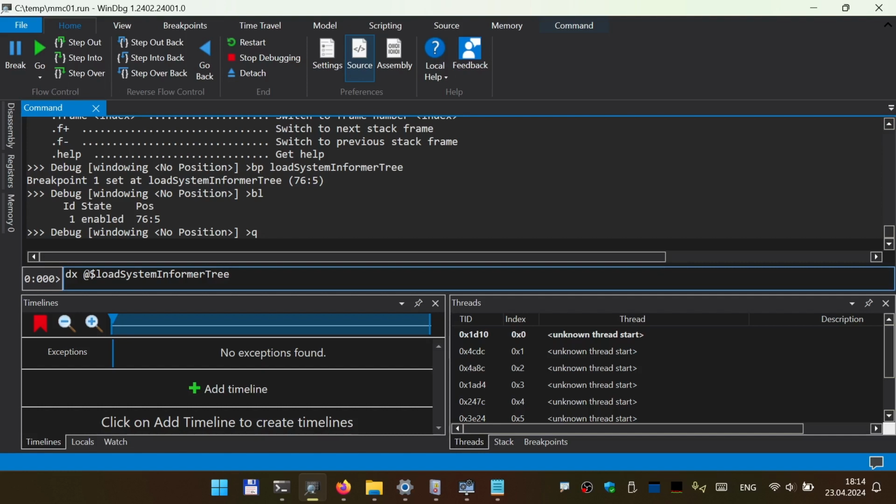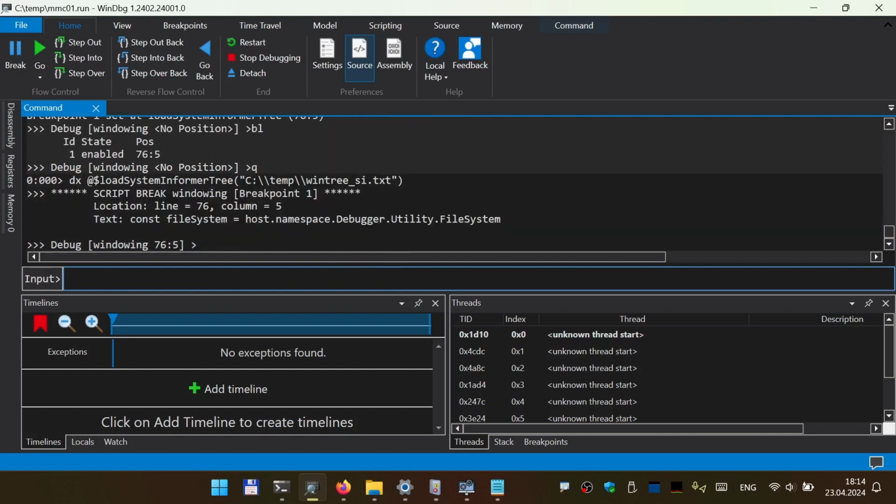So now when I launch my function, load system informer, I can use tab and it will go through those various functions, and then I need to pass the command line. That's the one that we saved, which is, I believe, this one. Let's see if it works. As you can see, we jumped into the JavaScript debugger.